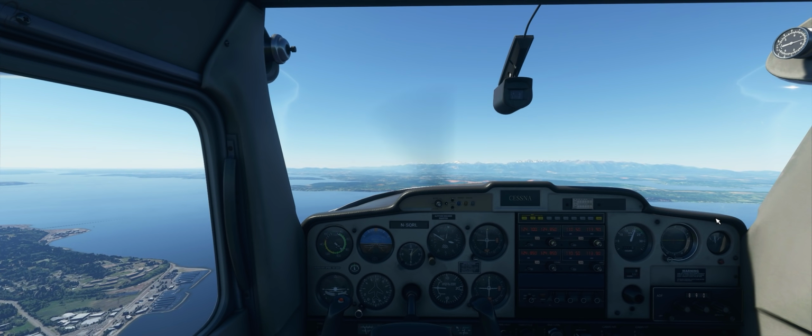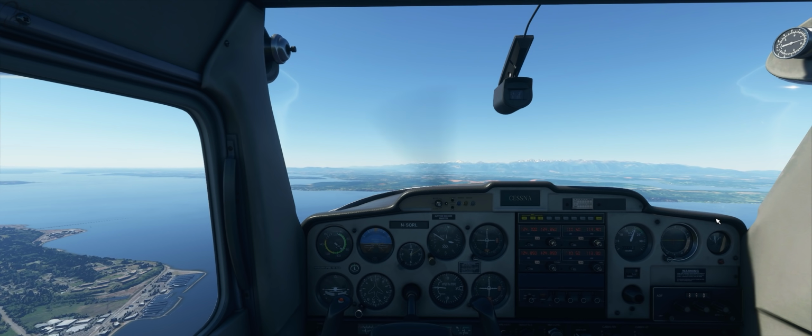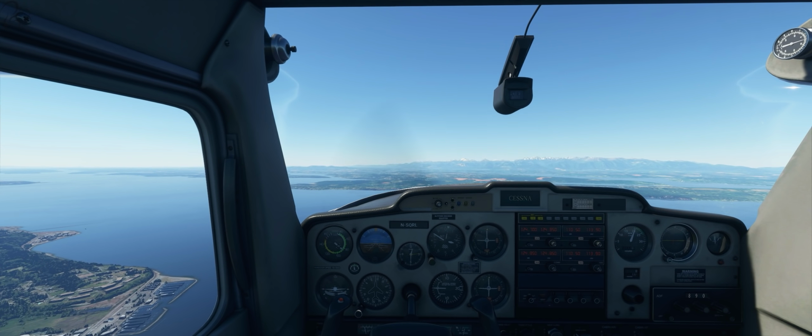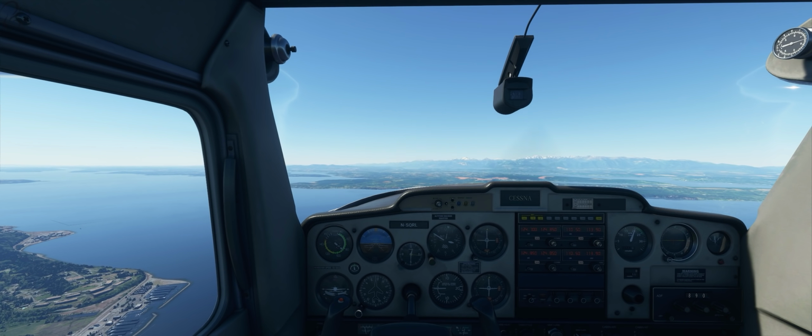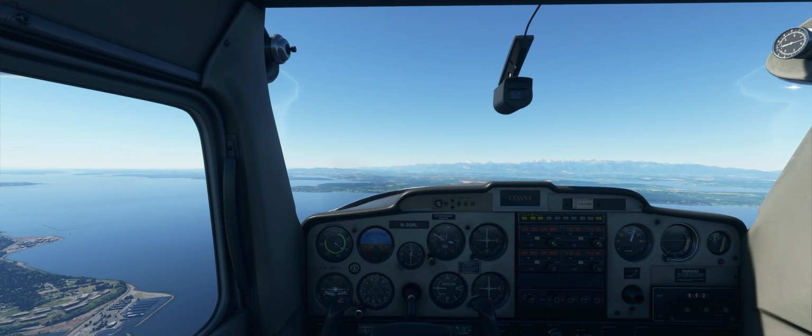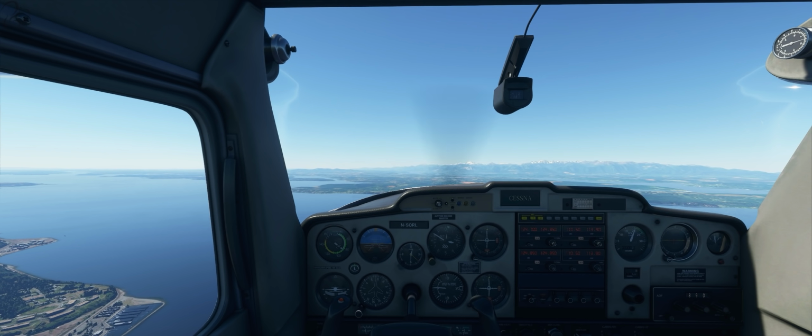Definitely jump in this plane, get up in the air, and try to do what I've just showed you. It's really, really important that you can fly straight and level, and also that you can climb and descend in a controlled way. Let's quickly show you descent before we do this.